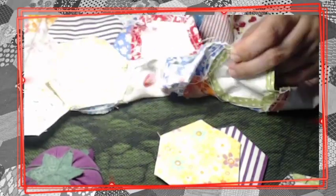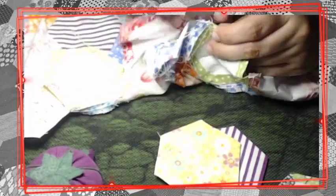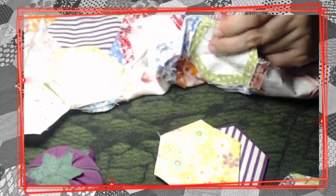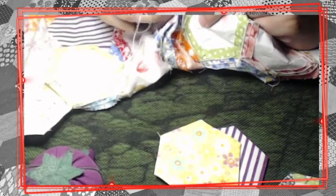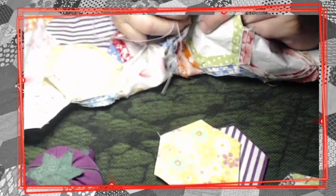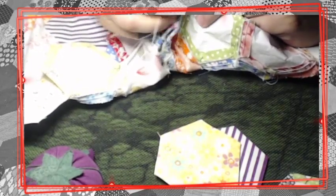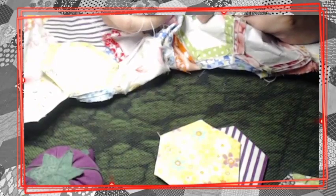Oh, I didn't work on Dad's masks today. Oh no, forgot about that. So it's my dad's birthday this coming week, and I was going to make him some firefighter masks. Since the ones that he has, he kind of likes, but the ear parts are a little too tight. So making new ones that have little fire trucks all over them. My mom paid for the fabric. And I was going to get a darker inside fabric, but I didn't, because I have plenty of cream, and I don't need to go out buying new fabric every time I make a new mask. That's not being financially smart. I shouldn't do that.